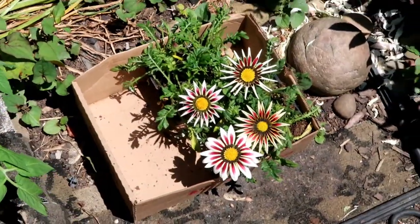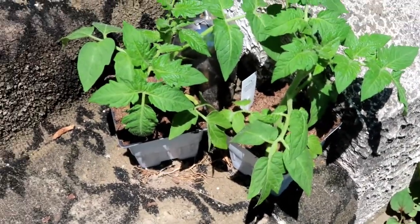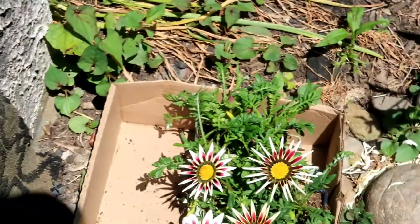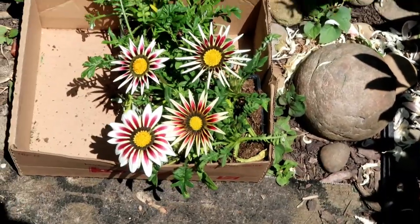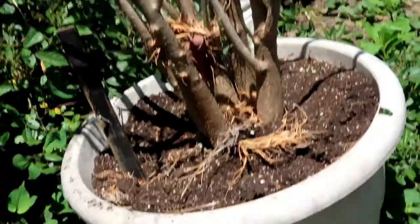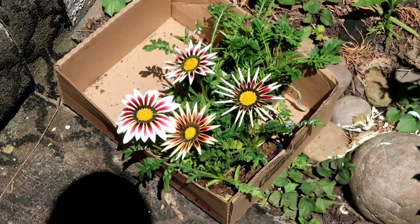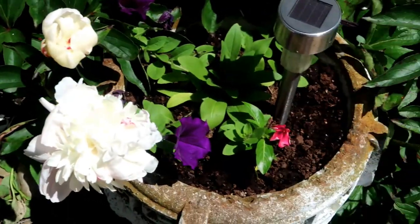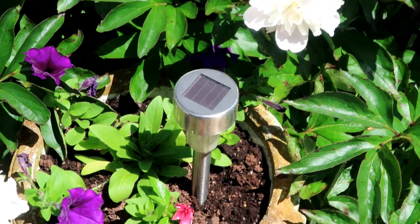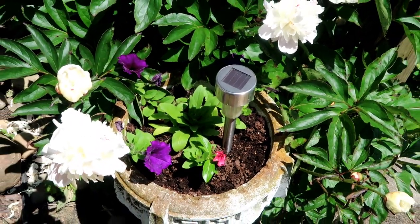And here's some more that I have picked out to put in. And there's a couple tomato plants. They were a dollar a piece. And these were like a dollar for a 4-pack. I got 2 4-packs. One's pink and one's the white and pink. And some of these, I ran out of dirt, but I put wave petunias in each of these pots that I have.